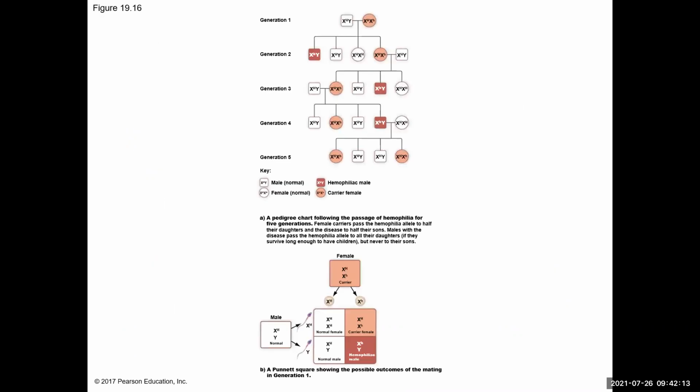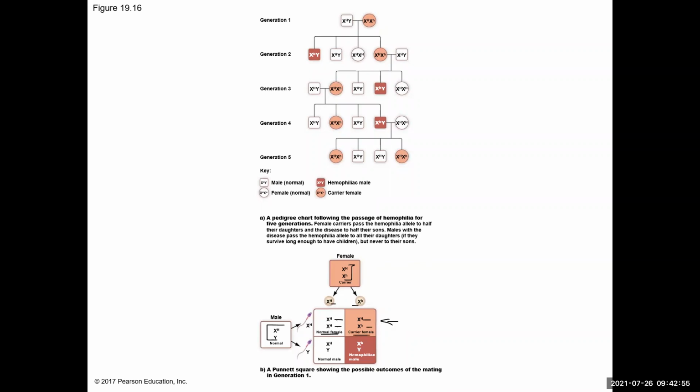And so what we see with that is, let's say you have a female that's a carrier for hemophilia, and then the male that's normal. So the female offspring are not going to have hemophilia because they will always get a dominant X from the male, because the male only gives off the dominant allele. Whereas the X from the female is going to be dominant or recessive. So the females in the offspring will either be homozygous dominant or heterozygous. So they'll either be normal or they'll be a carrier.